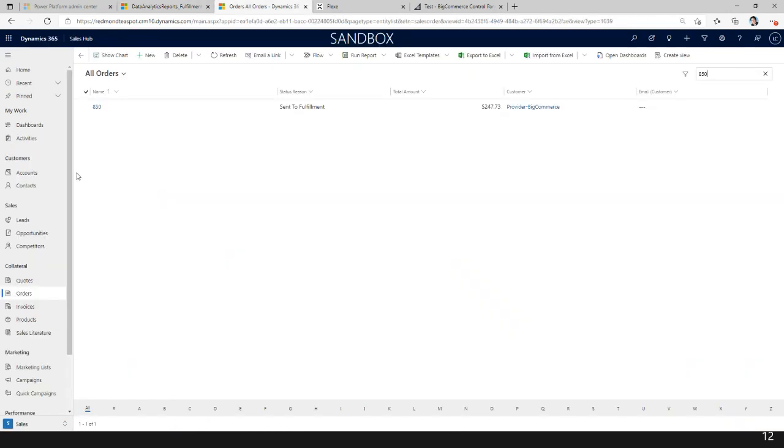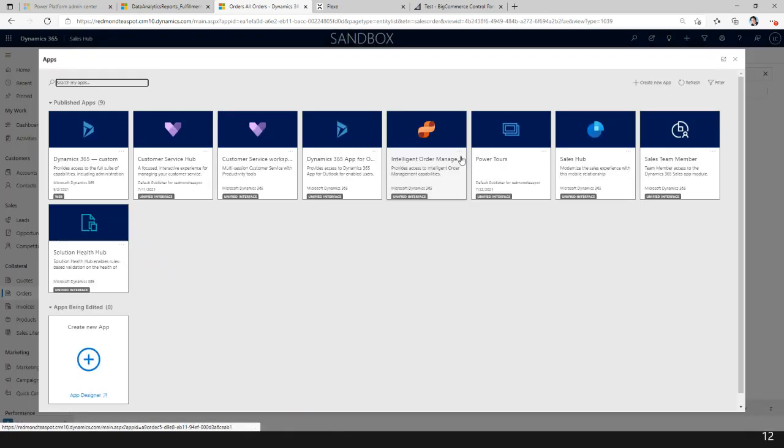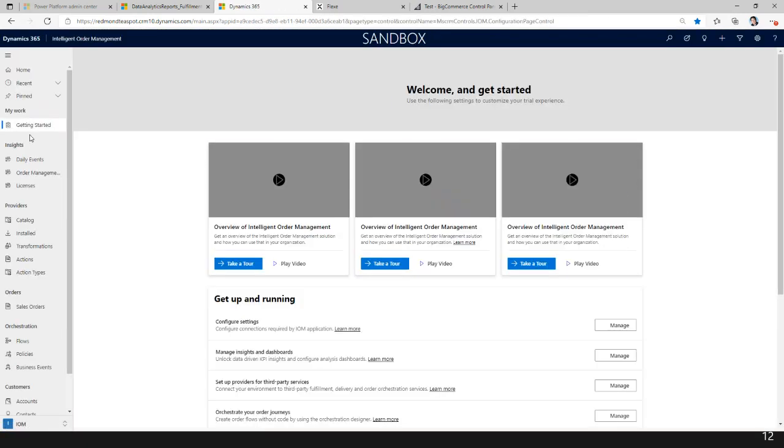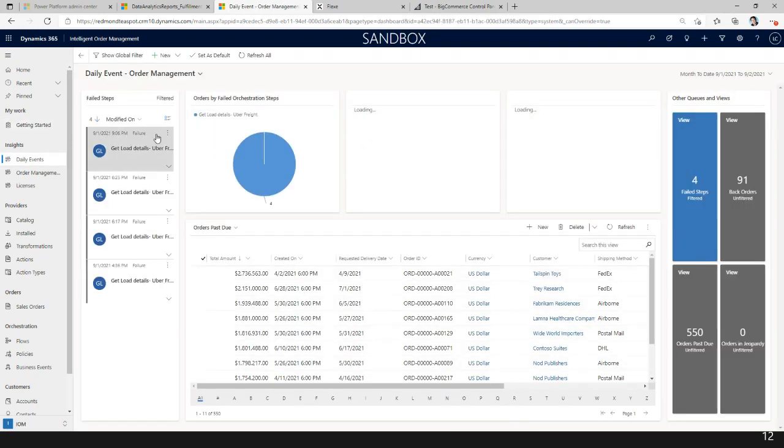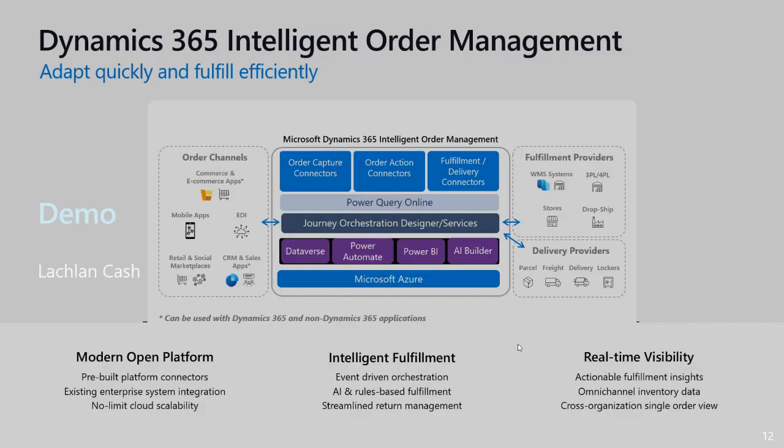So the key of looking at, for example, if I switch back in this particular environment, look at the events, we really wanted to allow you to focus on the exceptions. If something didn't happen through that orchestration, what's failing, what are my back orders, what are my orders past due, you can build those rules and therefore give you that ability to focus on the orders that you need to drive that customer service. So that's really the key goal of intelligent order management, is really to provide that visibility to the orders in this complex world of connecting systems together.